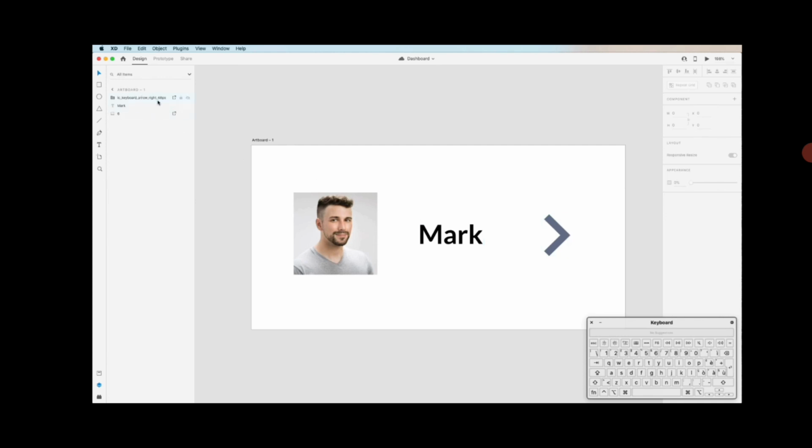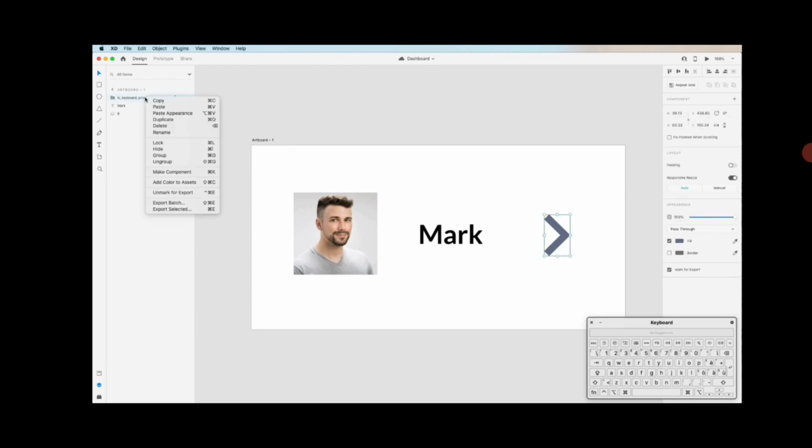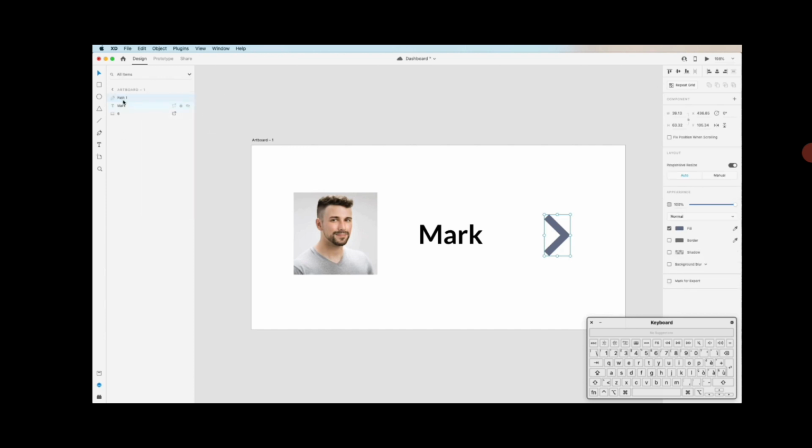Now, as you can see, we have different thumbnails for these different icons, and this one in particular is grouped, which is the arrow. In order to see what the shape looks like, we're going to ungroup it, since this is inside a folder. Now, if you ungroup it, we can see the third icon, this pen tool icon, which refers to vector layers. So there's a different thumbnail for each one of these layers.